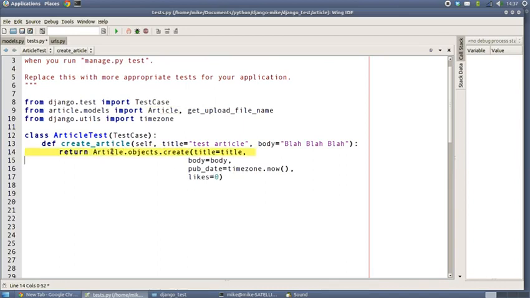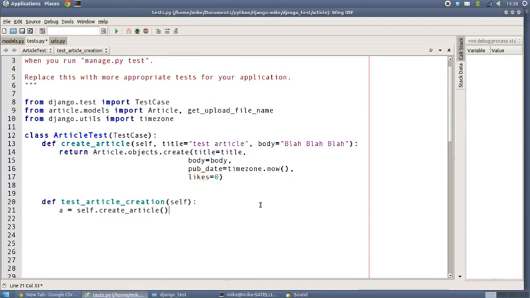Now, you might have seen me just basically create an instance of Article in previous tutorials. This is another way of doing exactly the same as that. It's the more ORM kind of way of doing things. So this uses the object relational mapping framework underneath. But it does the same thing as if you had created an instance of Article. So you basically go for the objects and call the create method. We pass in our title and body, the timezone now, so our default timestamp, and set the likes to 0. So that's our helper function to create a bog standard article, and that'll make things simpler for when we're actually starting to run the other tests on the actual model itself, and later when we actually do a test on the views.